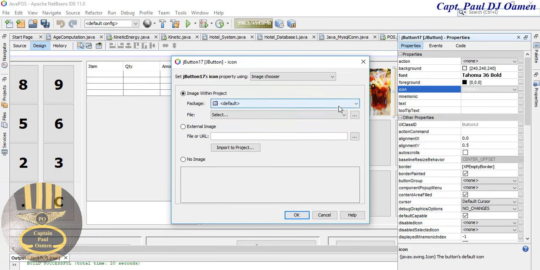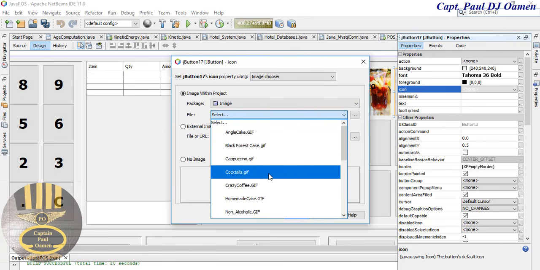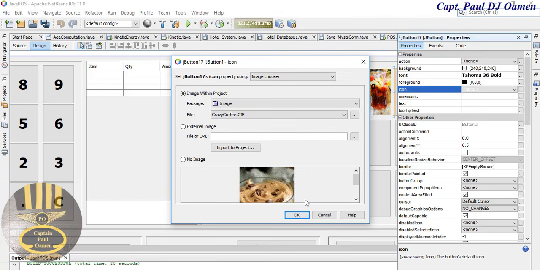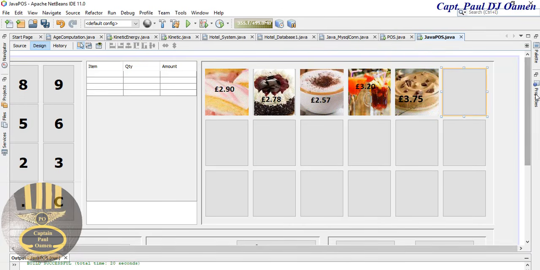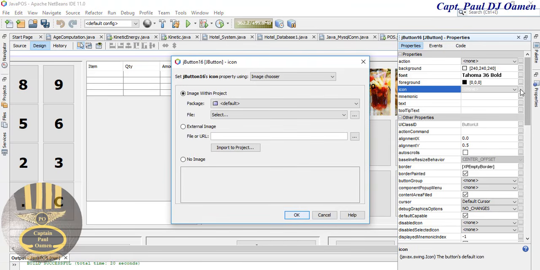I guess you guys get the whole idea. Then I'm going to just have to speed that up. So select here, what image is that? We have crazy coffee. Right, now let's do one more, then I can speed that up.